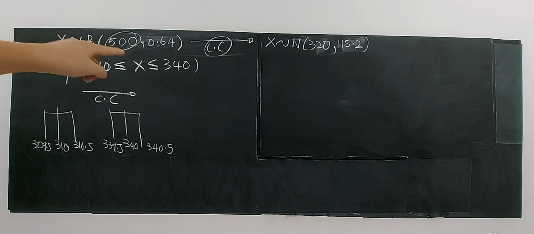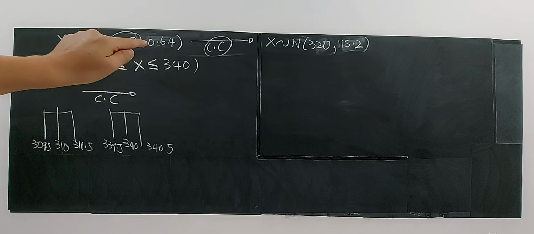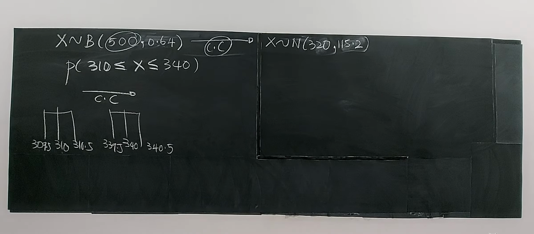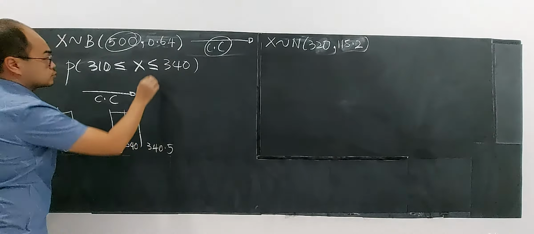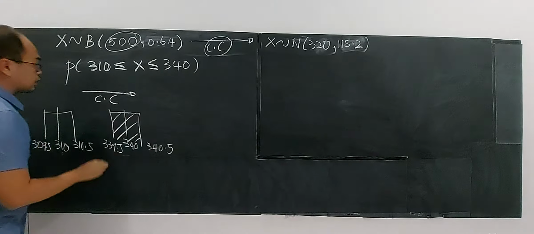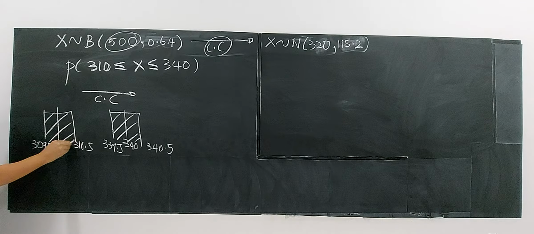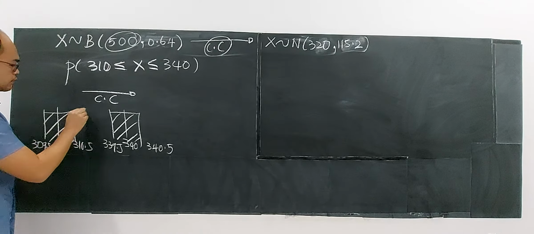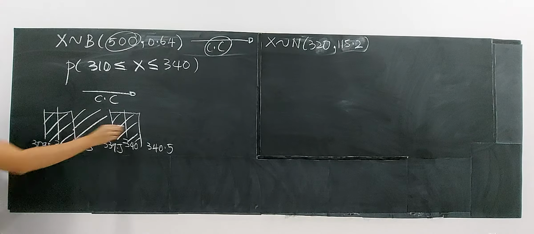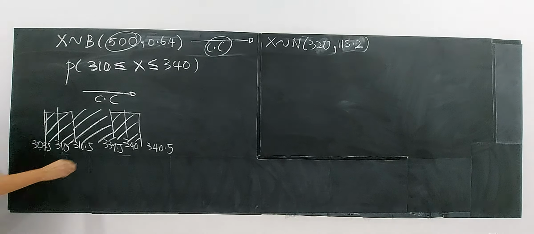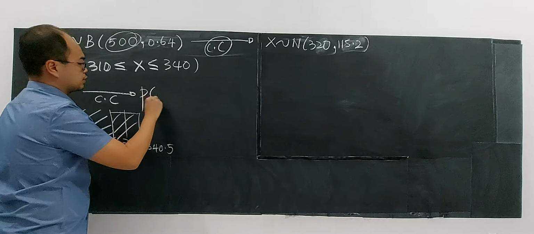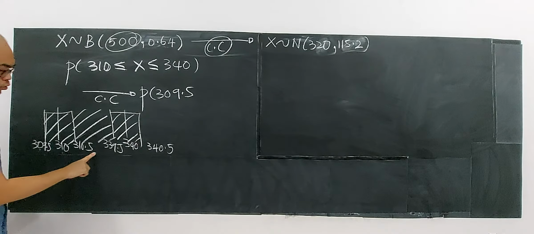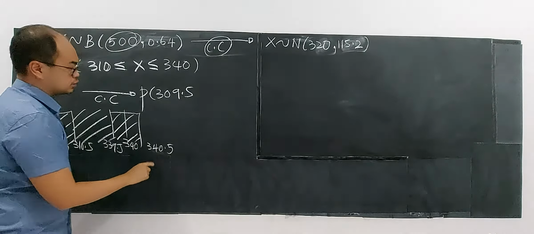The equal sign here is very important, because initially this is a discrete random variable, right? Equal means that you shade this box here. If no equal, then you don't need to shade. So in between means from where to where do you color? You start from 309.5, so the probability will be P(309.5 up to 340.5), the shaded region up to 340.5, right?